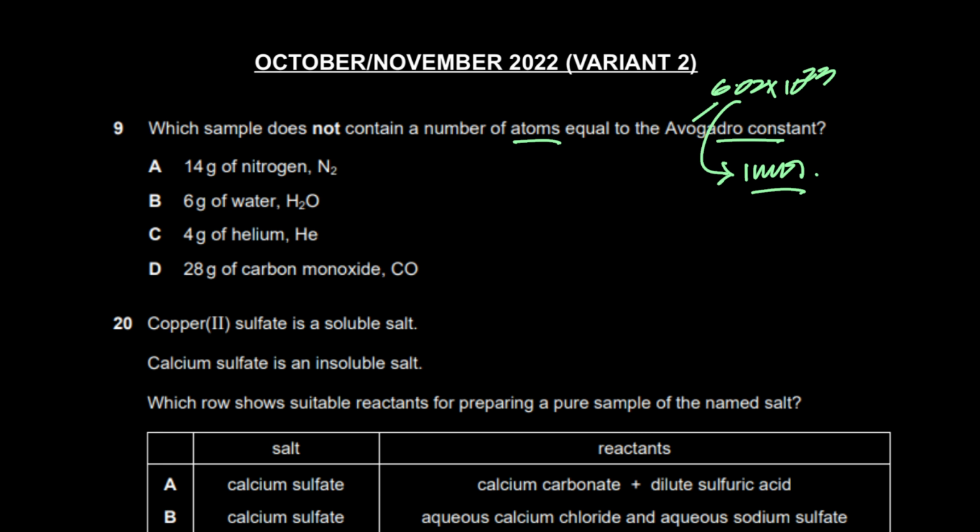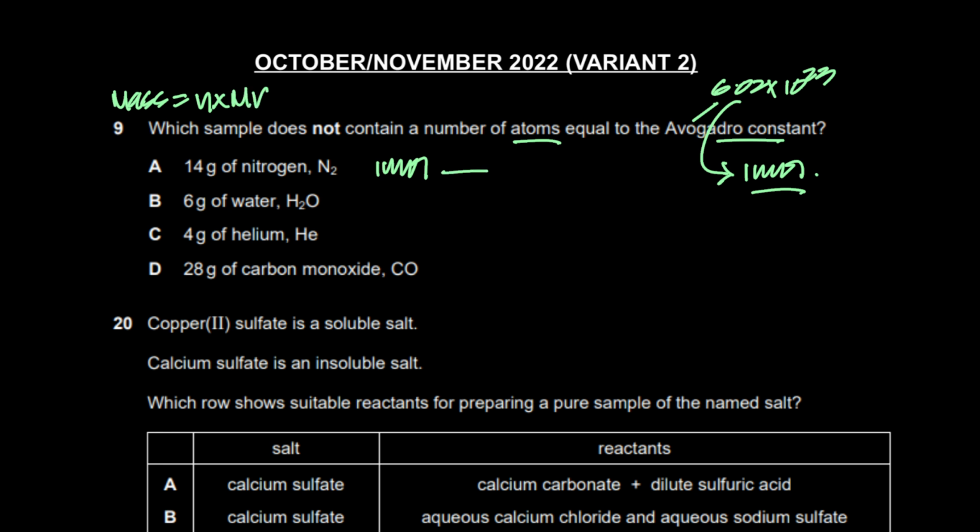And if it's equal to 1 mole, then we would know that it has these many particles in it, which would not be our option. We have to select an option in which you don't get 1 mole, and that would actually mean that it does not have these many particles, right? So let's do it. So 14 grams of nitrogen. We know that in 1 mole of nitrogen, I'm not using the formulas. You could use the formula mass equals mole times Mr. I'm just using concepts, right?